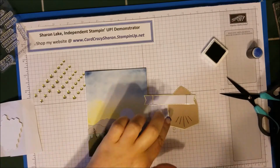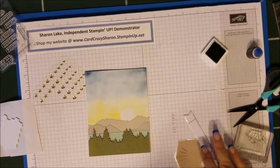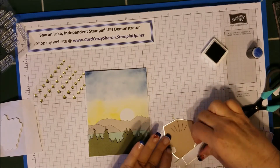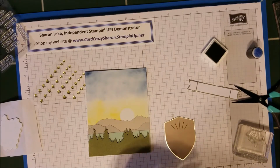I always just let it sit there for a second and let the ink soak in. Okay, and now I'm going to turn that around and stamp the word adventure right down towards the bottom.